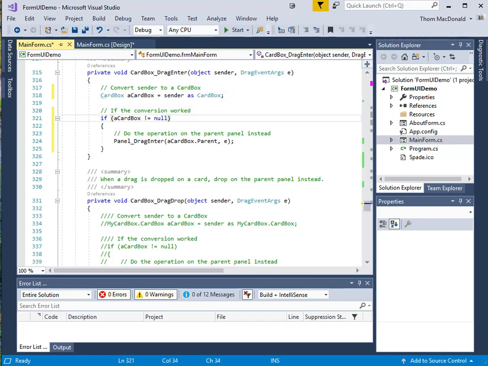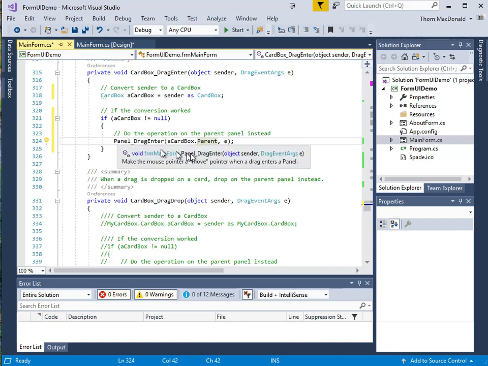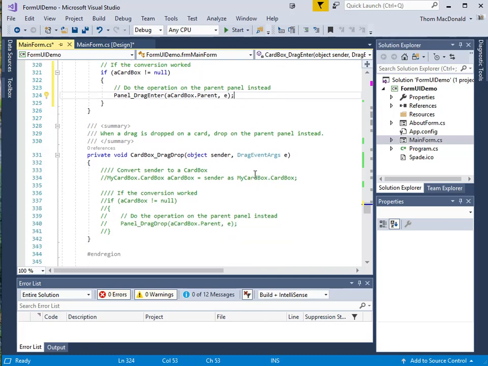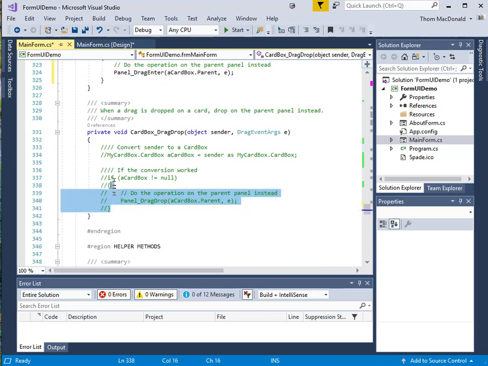We've done that a number of times. And if it did work, all I want to do is do the operation on the parent panel instead. So I'm going to call panel drag enter, and what I'm going to send it is the parent for the card box. And then just the drag event arguments, I'm just passing that along as well. So essentially that's what we're going to do for the drag drop as well.